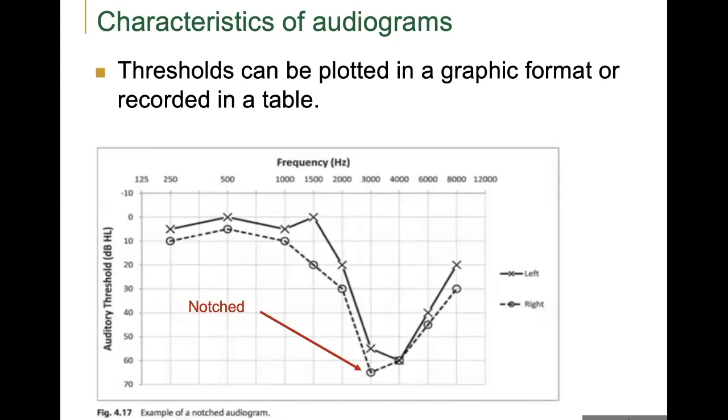And also what you might see in hearing conservation or people who are exposed to noise, actually, you'll see a notch. You'll likely see this notch somewhere between 3,000 and 6,000 hertz. Typically, the notch will occur at 4,000 hertz. But in this example, it's occurring at 3,000 hertz, which is okay because noise-induced hearing loss usually impacts frequencies between 3,000 and 6,000 hertz, just because of the way that the cochlea is shaped.